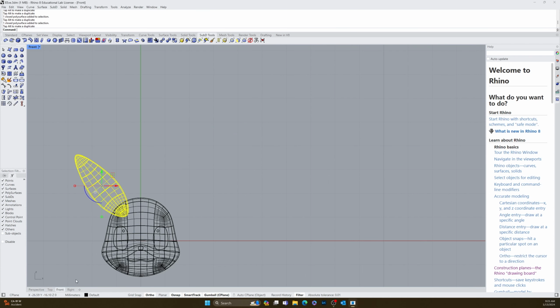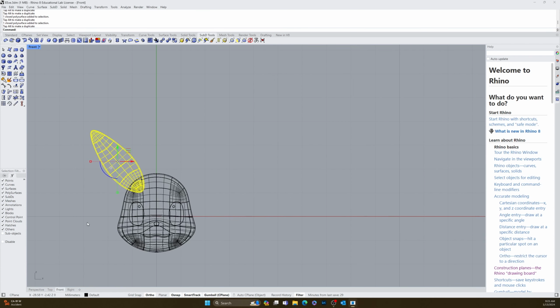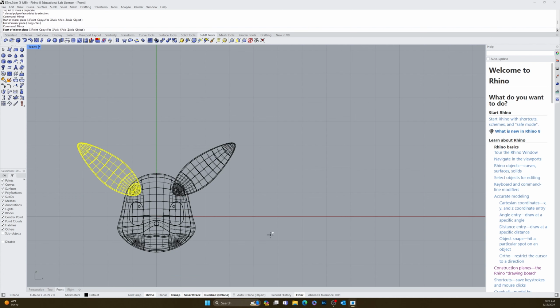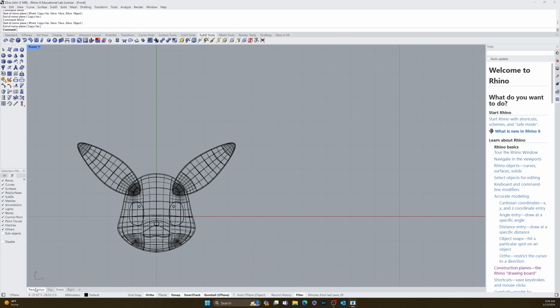Back to a front view. And how do we want the ears to be? A little bit flatter, up high. You know, I think that also gives it a little bit of personality too. So it's up to you how you want the ears to look. And then once you get it kind of in the position, I'm going to mirror and go from the endpoint straight down. You can use grid snap if you want. Go to perspective.